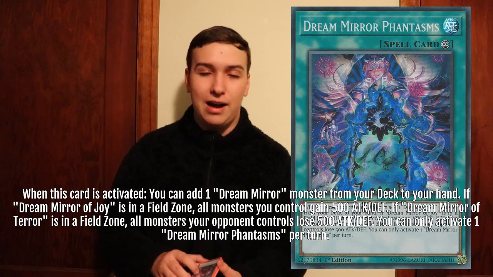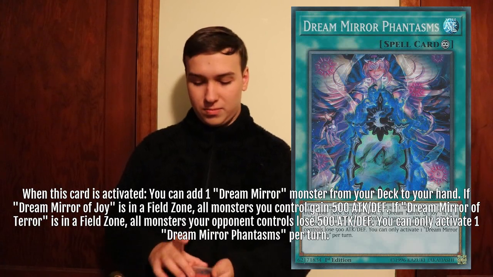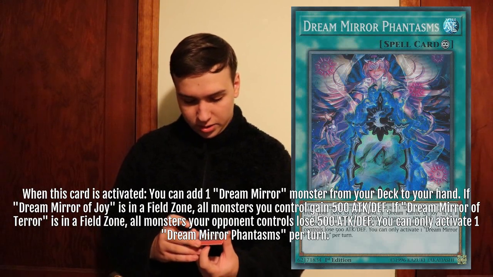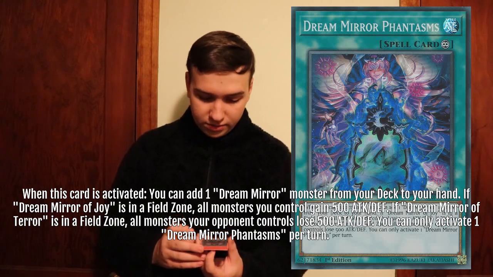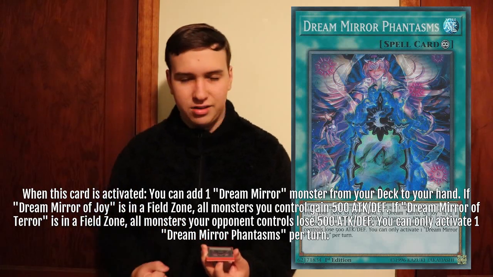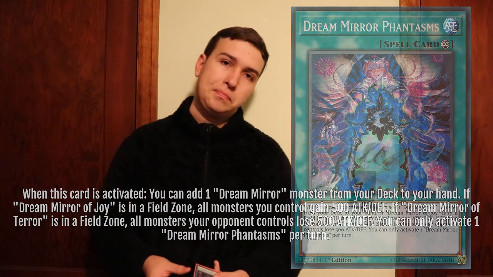It just helps you, you know, have at least a good one in your hand, which sometimes can be a problem. So, pretty good. You'll play it at 3. And its second effect while on the field: if a Dream Mirror Joy is in the field zone, all monsters you control gain 500 attack defense, and the opposite is true for Terror, where your opponent's cards lose 500 attack defense. Okay, for getting over stuff, it'll be annoying because it's like your thing's now 1,000 more. You get a 1,000 difference, so something being 2800 is more like 3800 feeling, so, you know, pretty cool.